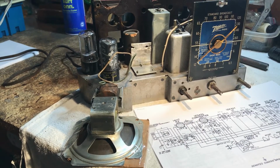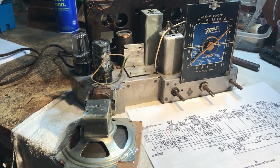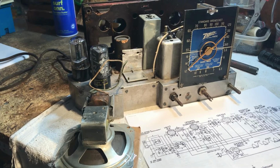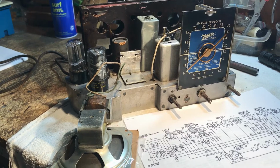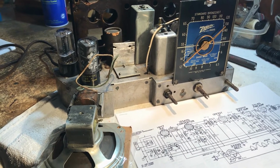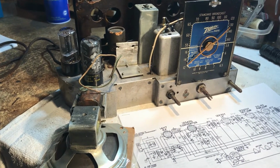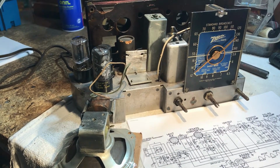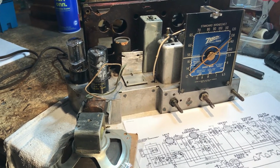I've got a workaround going right now. The other radio, the Silvertone, is going to be worked in conjunction with this. In between, we'll be going back and forth. What I got here is a special request from a friend of mine in Texas to take a look at his radio and get it working again.